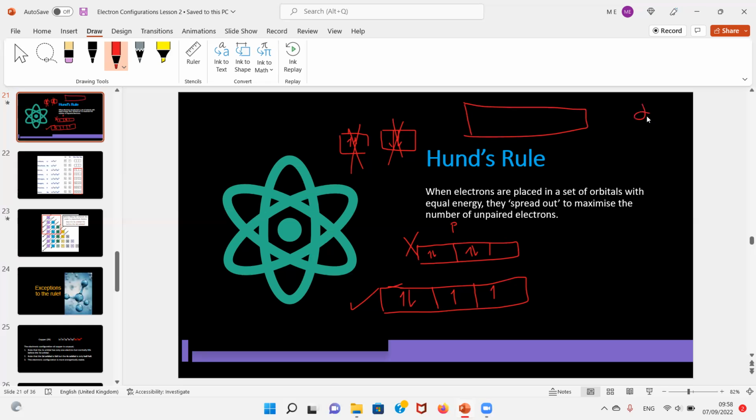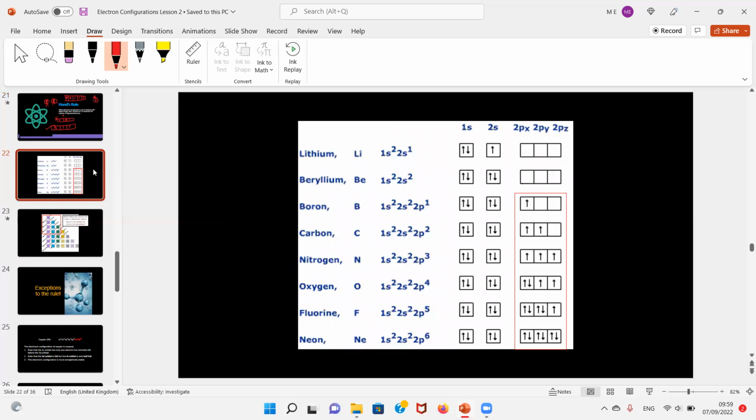So if you have 5 electrons, imagine you are doing the d orbital. And we have 7 electrons. 7 electrons. So you go 1, 2, 3, 4, 5, 6, 7. Okay, so you start distributing the electrons as unpaired electrons, and then you pair them up at the end for the remaining number.